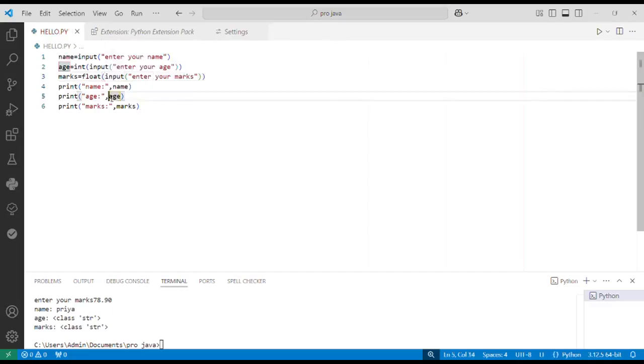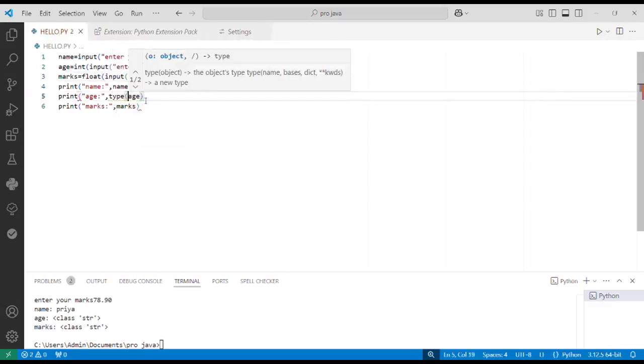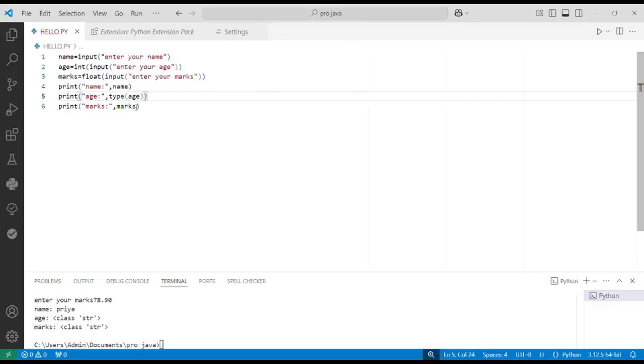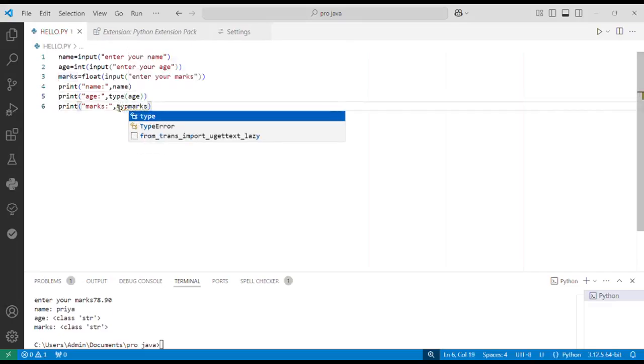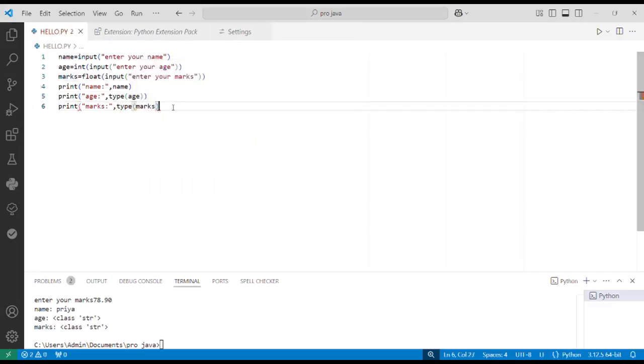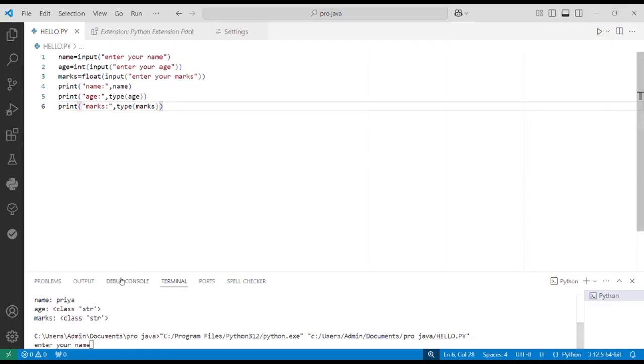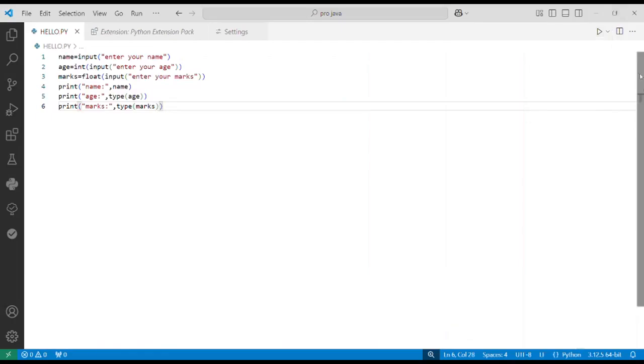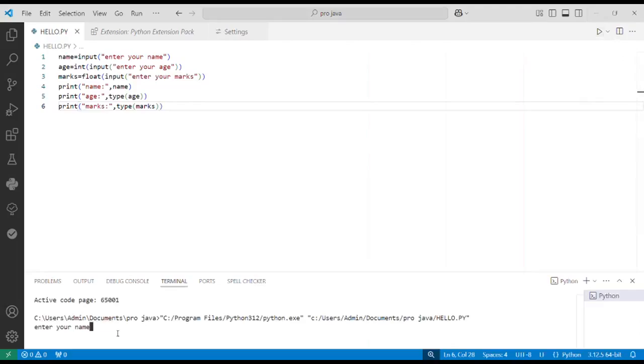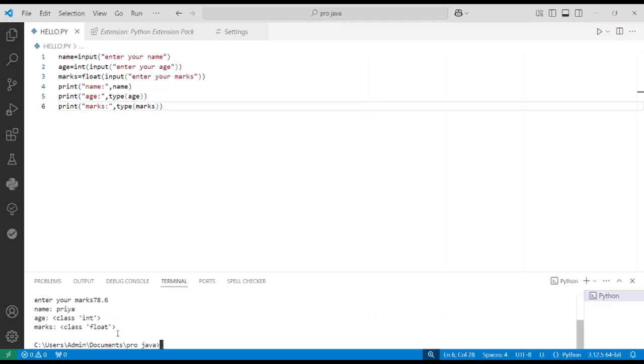And if I want to print the type of age and the type of marks, then Priya, 45, 78.6. Then this is the integer value age and this is the floating value marks.